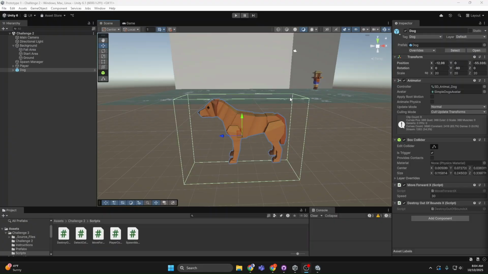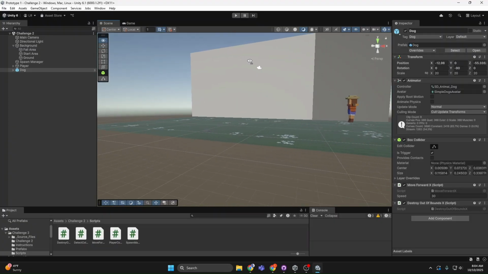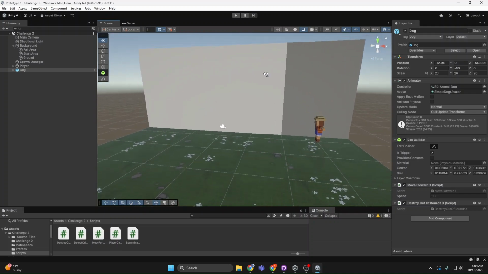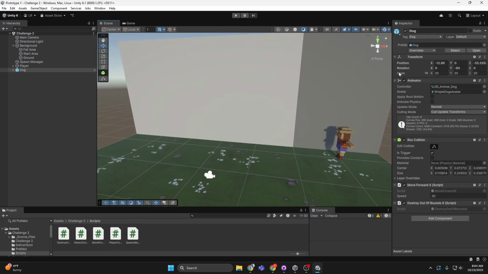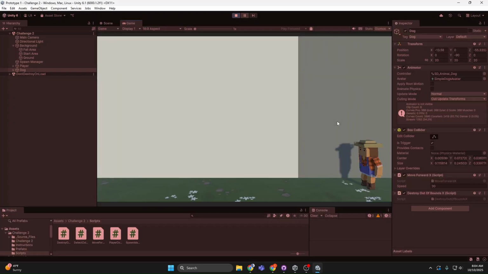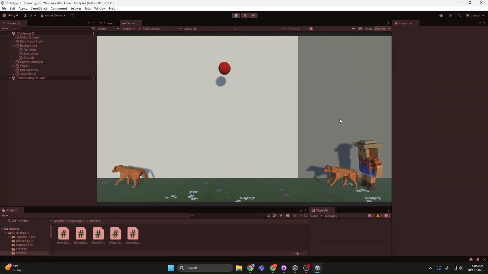Another thing was that when the balls or dogs were leaving off the screen, they weren't disappearing. They weren't being despawned. So it was just filling this hierarchy up. It was also only spawning one kind of ball. You probably saw that it was spawning red, green, and blue of varying sizes. And another thing I changed was so that the player can't spam the spacebar. So I can only launch a dog every certain amount of time.